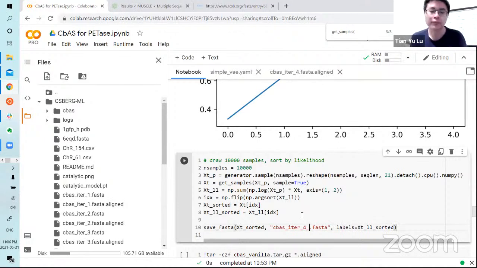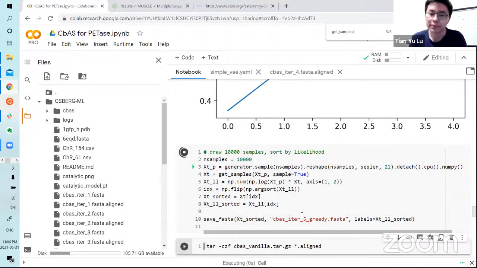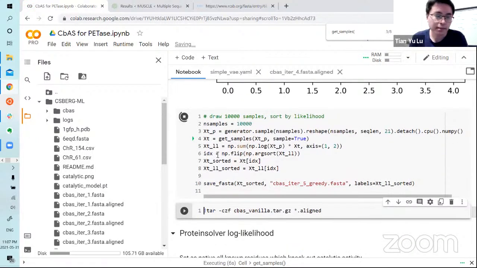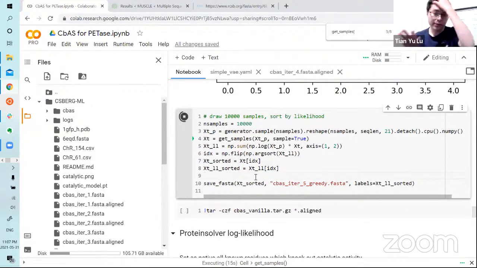Iteration 4, or iteration 5, it is greedy sampling. And I think that's all the information you need to know. Let's do that. See how fast it is to generate 10,000 samples. Very cool stuff. Yeah, so this is iteration 5. I'll send it to Isaiah, who's on our team, to compute the statistics for this. I assume it's going to be fairly close because there's only 5 iterations. The next time we'll do 50 iterations.